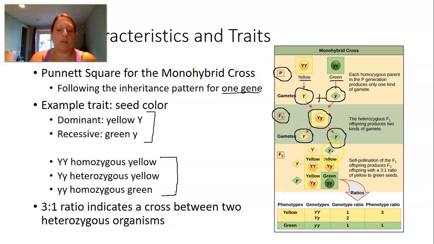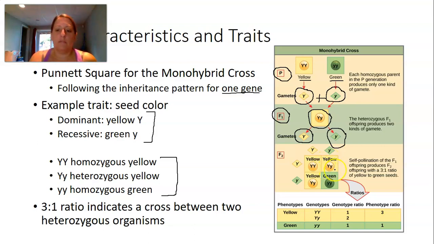The other parent we're going to put across the top. Again, 50% of its gametes contain the dominant allele, big Y, and 50% of its gametes contain the little y, recessive allele. Now inside the box, you show the result of fertilization. So in this first box here, you're saying, okay, if this gamete fertilizes this gamete, this is what I get. So if a gamete containing the big Y is fertilized by a second gamete containing the big Y, those end up in the same cell and you end up with that organism being big Y, big Y.